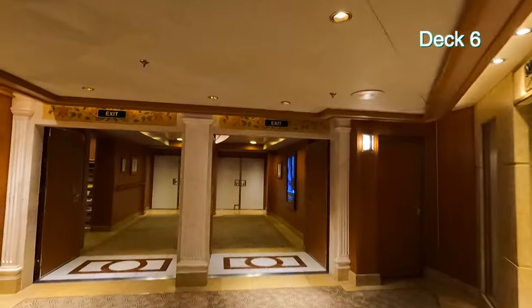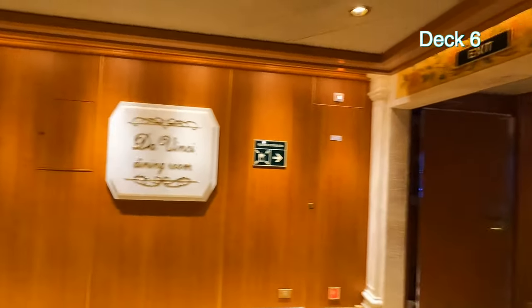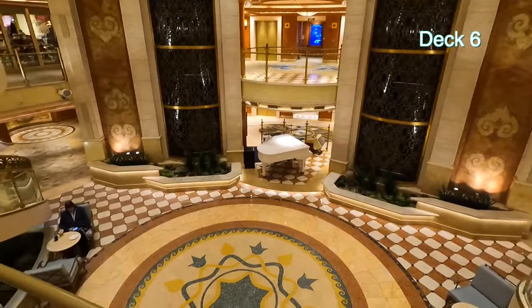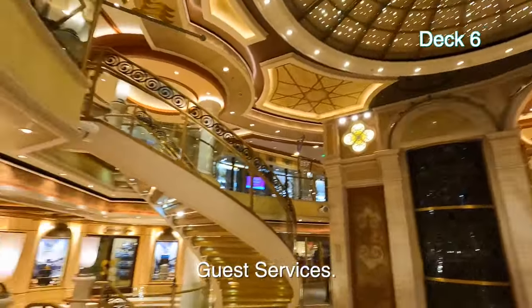And that's the doors to the Da Vinci, and we went in on the other side. We're on the port side now. We went in on starboard. So let's walk back here real quick to the piazza so you can get a good look. So there's the piazza again. We started right down there, and we're gonna go up there next.